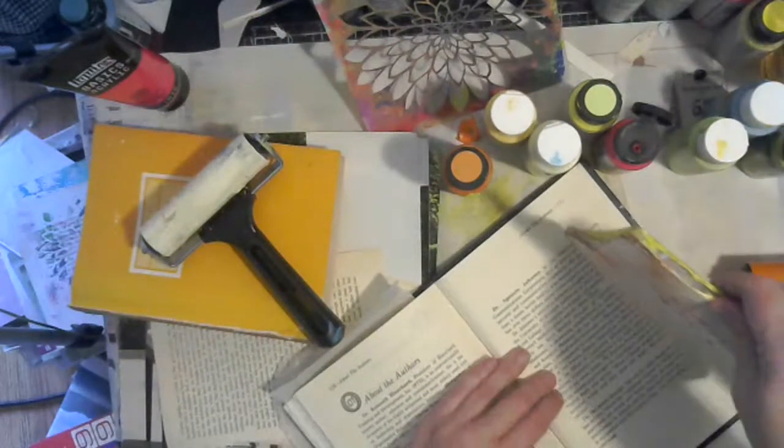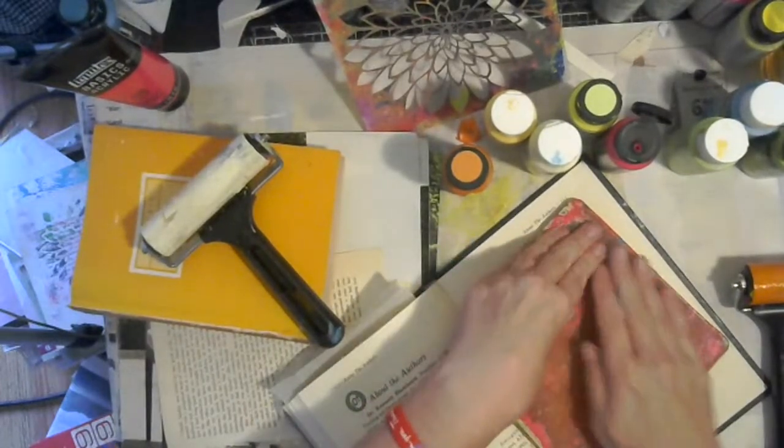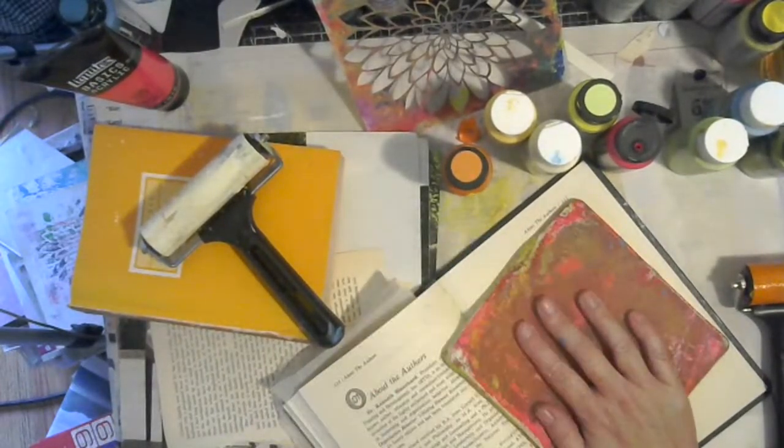Now, you guys, if you use one of these books for your roll-off or for test prints or whatever, and you don't want to make an altered book out of it, cut the pages out. You can do all kinds of stuff with it.